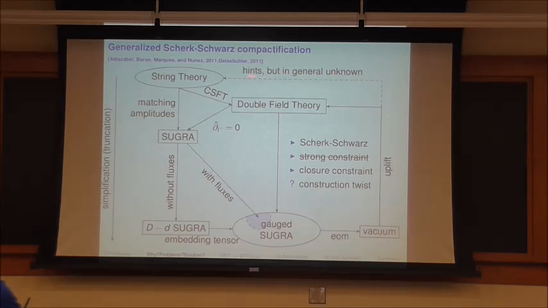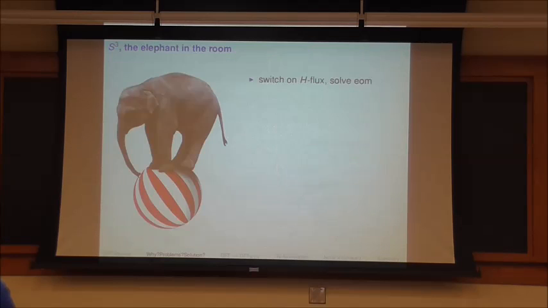But when we go a step further to full string theory, it becomes very, very complicated because, as you mentioned, we violated the strong constraint which we need to derive the theory in a consistent way. So, but still, as I already mentioned, there are some hints, but in general the story is unknown. And this is exactly what I want to change. And so I want to give you a motivation for what one can do differently. And to give you this motivation, I want to present you my elephant in the room.